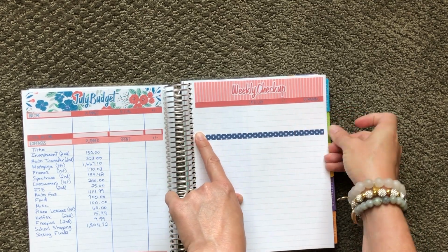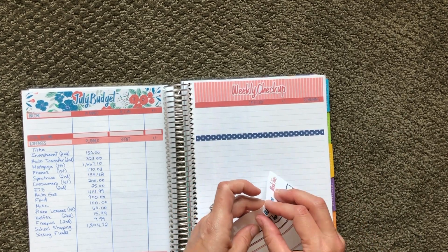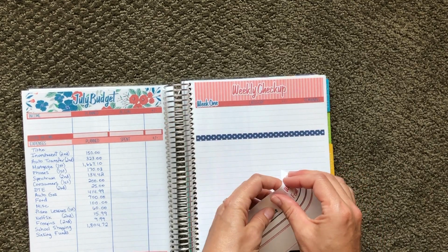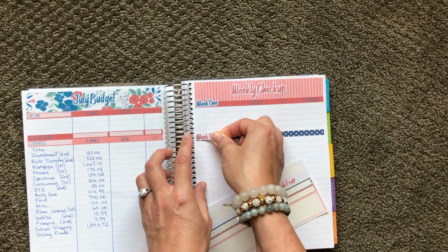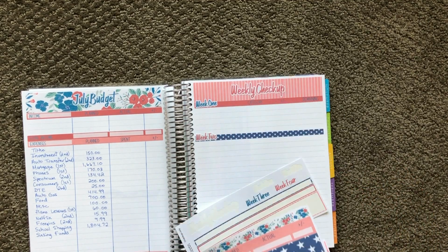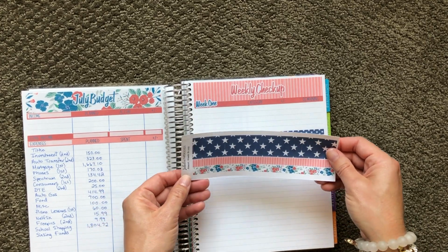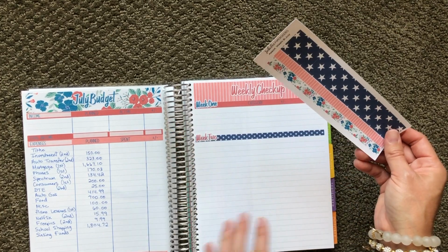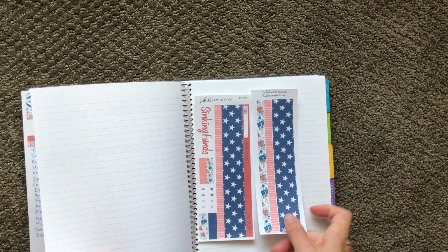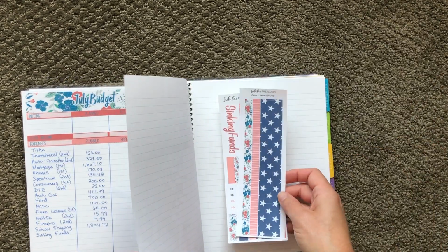And here's my little bit of 4th of July patriotic thing. So here's week 1. Here is week 2. Then I usually use 2 more of these. I think I'm gonna use this one. So I use these 2, and then I can use this for my sinking fund, I think. Yeah, I'll use this to match this to go onto a second page. That'll work out.